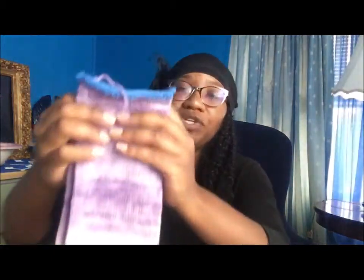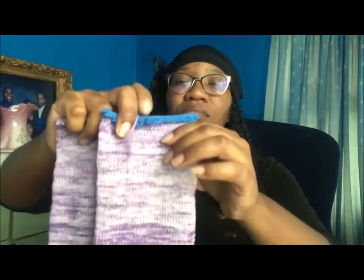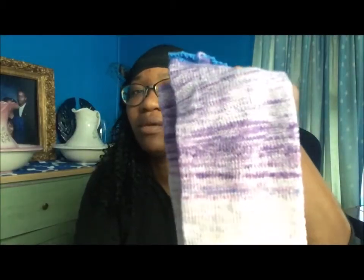Okay, so it looks like this battery is going to die soon in this phone. And I'm going to show you the other merino sock yarns. Okay, this one. Okay, there we go. I'm going to have to figure out this light. Like before there was too much light, now there was not enough light, now there's too much light again. And oh, there you go, that's a good one. This is just like a really light color, it's really speckled. It's just really plain, kind of purple.